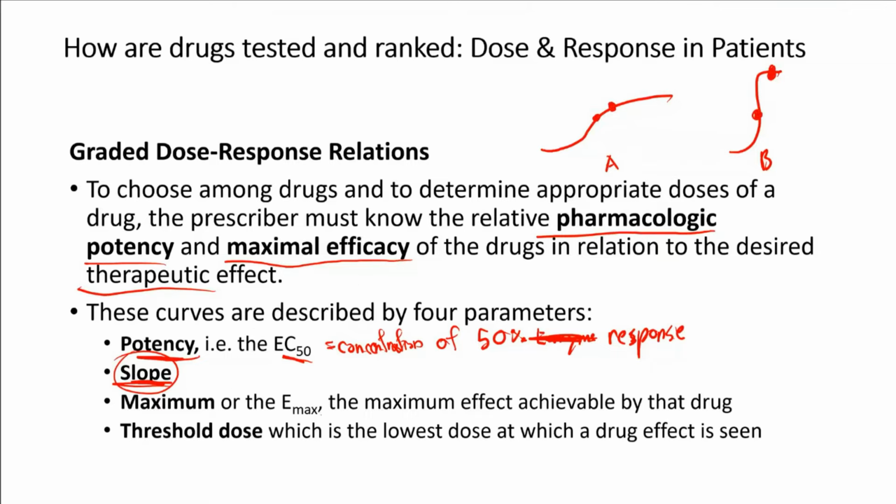Also, the maximum, or Emax, which is the maximum effective achievable response by that drug. And so basically the drug release into the system is non-instant. That is true, but that is not exactly what dose response is talking about. That's saying that we're not factoring in metabolism here, and we're not factoring in the time it takes for the drug to enter the body. So we can do that, though.